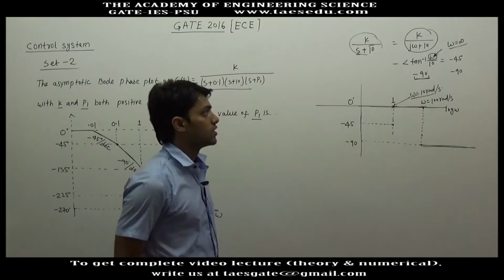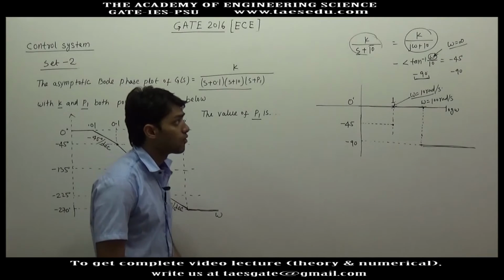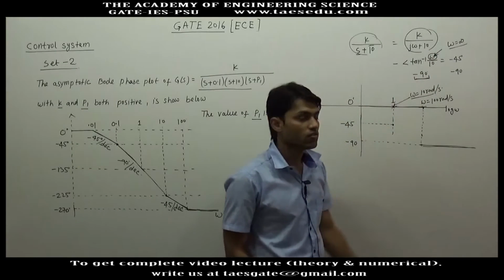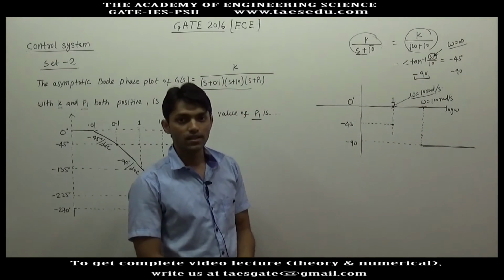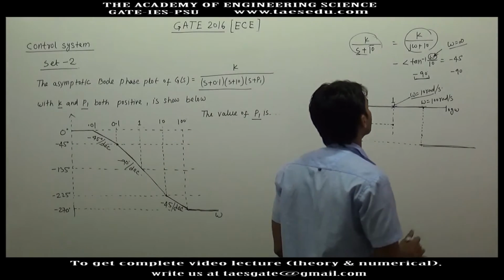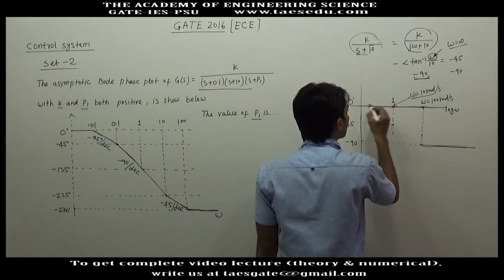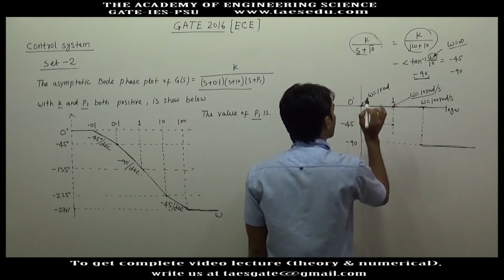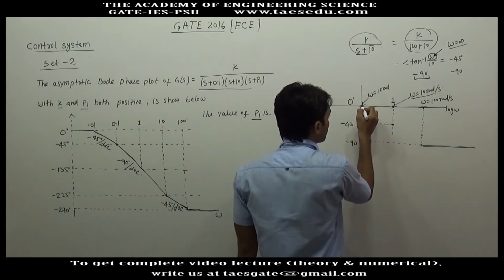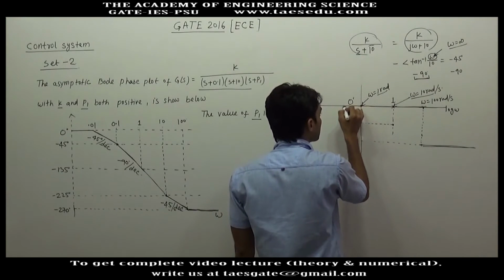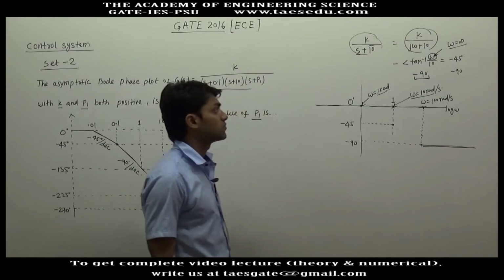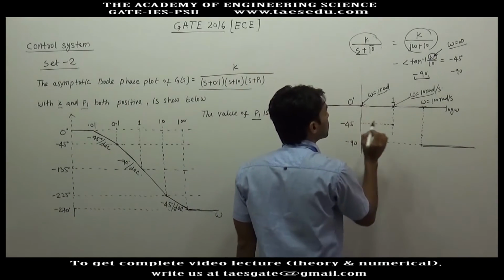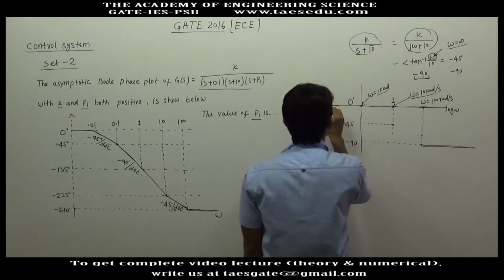Similarly, a very low value of omega will be 1 decade before the location of the pole. That means 10 times lower than the location of the pole. So 10 times lower will be omega equal to 1 radian per second, or log omega equal to 0. Before omega equal to 1 radian per second, this will be taken as a very low value of omega, and omega will be approximated as 0. If omega is 0, the angle contribution will be 0.